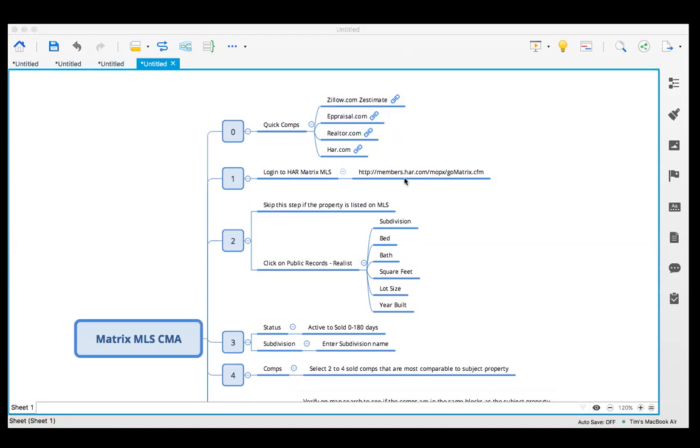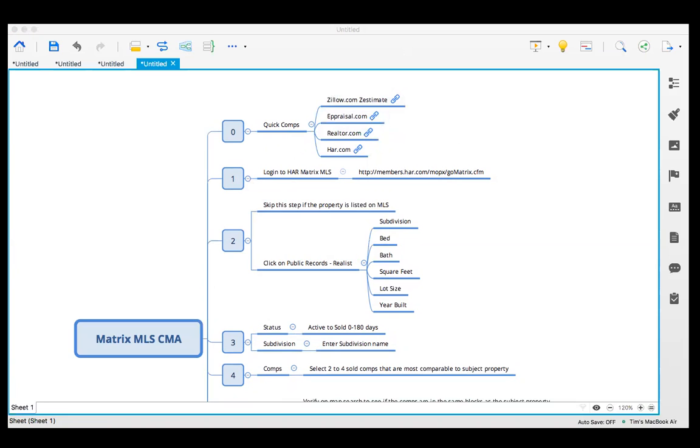Assuming you don't log in, you go to this home value right here. You click on that, and you select Houston, and then the last 6 months, and the subdivision or property. So let me see if we were to do that Rhode Island property.